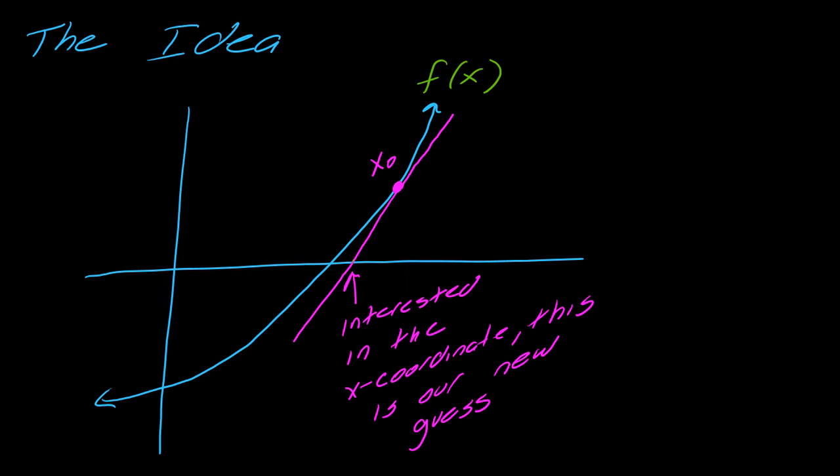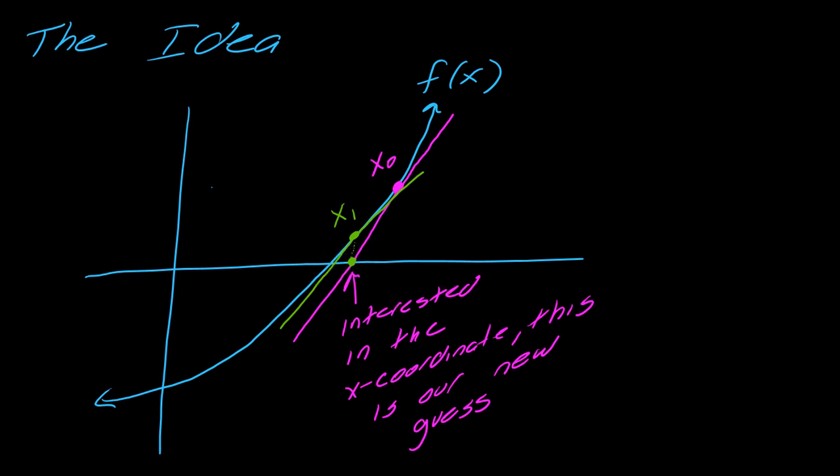So here's where my graph actually crossed the x-axis, and I'll mark this really bright. Now I want to make this my new guess. Here's where my new guess falls on this graph, and I'm going to call this next guess x sub 1. Now I'm going to do this again. I draw the tangent line that goes through this point, and I'm specifically interested in where it crosses the x-axis. Within two guesses, look at how much closer I am to the actual root.